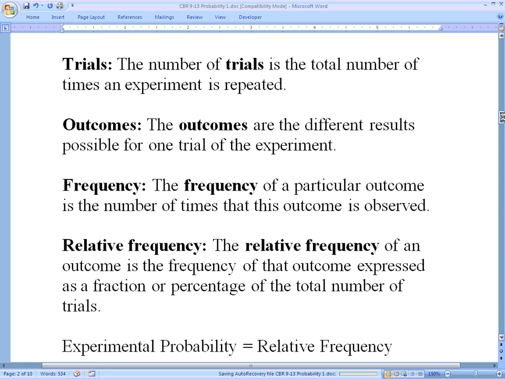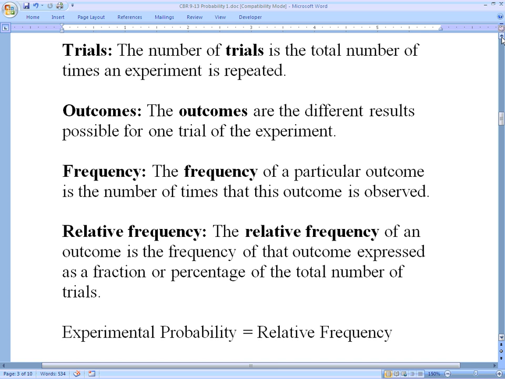Some vocabulary, some of which I've already started to mention. Trials. Trials is a word reserved exclusively for experimental probability or observed probability. And it basically represents each time you carry out an experiment. For example, I could flip a coin and I could do that 20 times. And maybe 12 of those I get heads, 8 of those I get tails. And so what's the probability of getting the heads? Well, 12 were heads, so 12 out of 20. I completed 20 trials, and so again, that's the number of times the experiment or whatever you're doing is repeated.